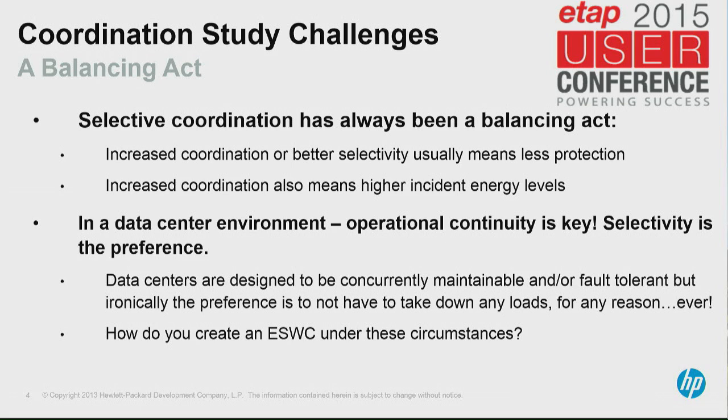The problem with that, or the challenge more likely, is that as you try to improve selectivity, you're going to introduce time, typically, putting aside some other different approaches. If you're doing a conventional distribution system, as you're increasing selectivity, you're necessarily increasing operating time. And as you increase operating time, you know what you're doing to the incident energy, right? Because it's a square function, it's going to just make the incident energies that much worse. So that's kind of what you're up against.